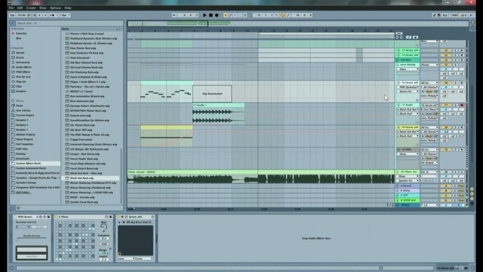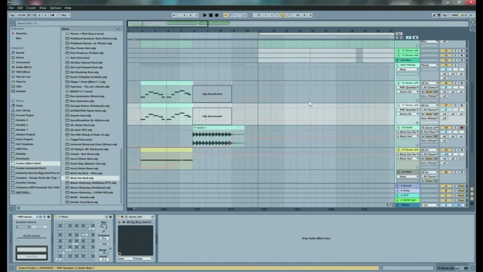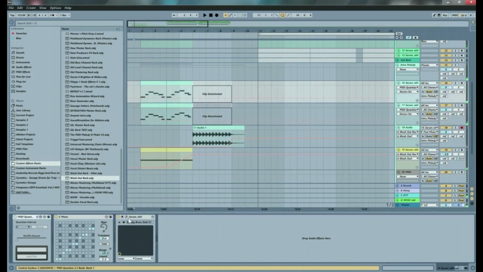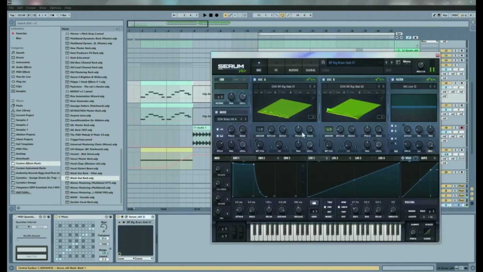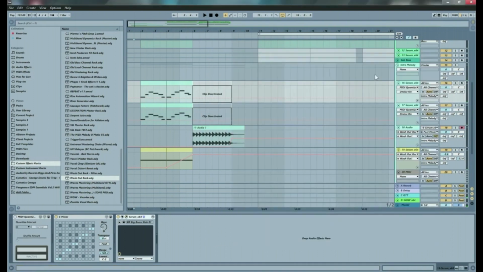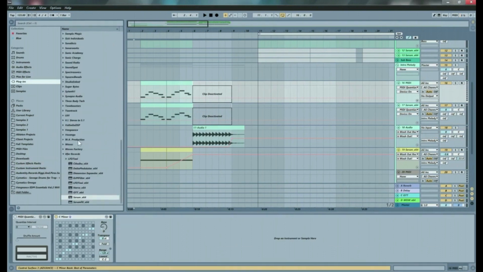So let's go ahead and just duplicate it here. And then let's find a lead. Actually, you know what? Let's not use Serum on this one. Let's use Spire. That should work pretty decently here.